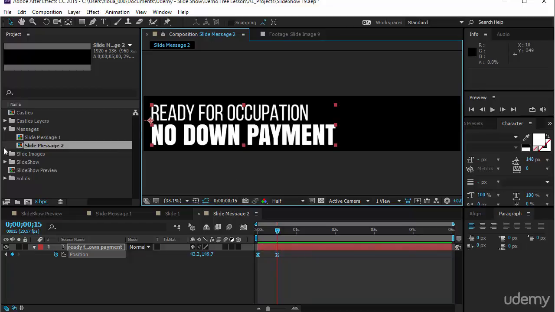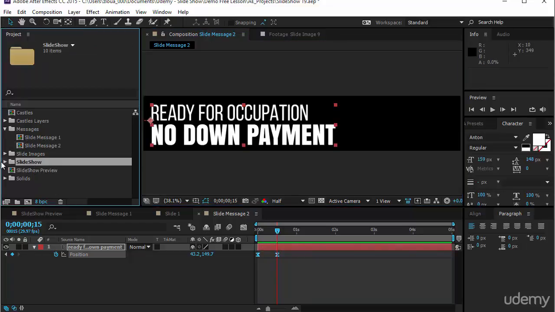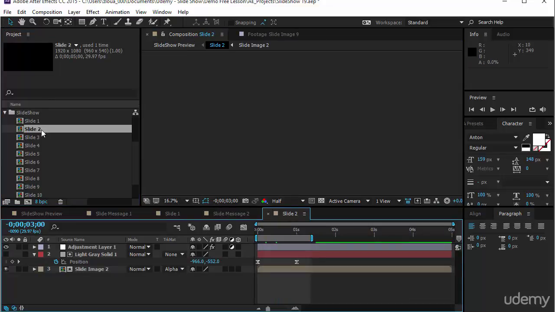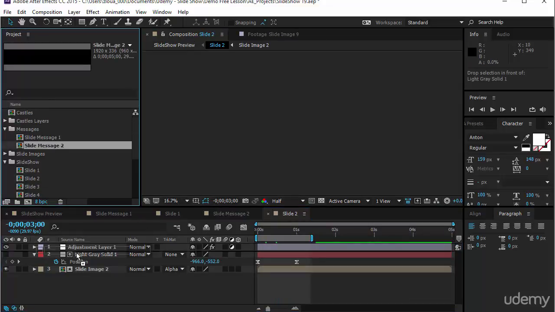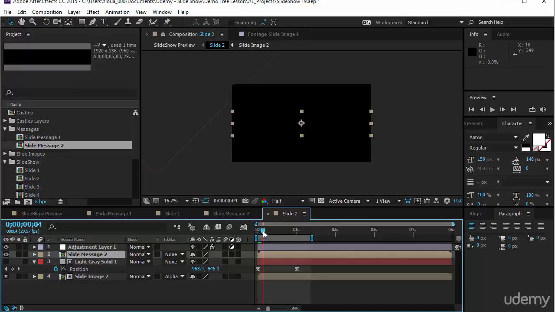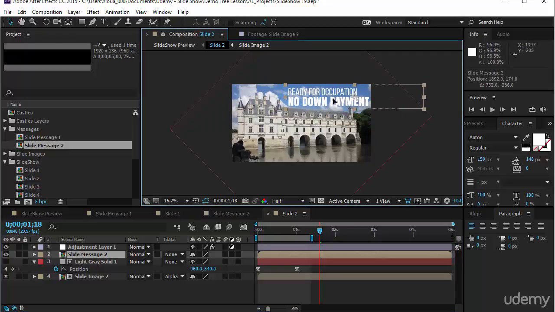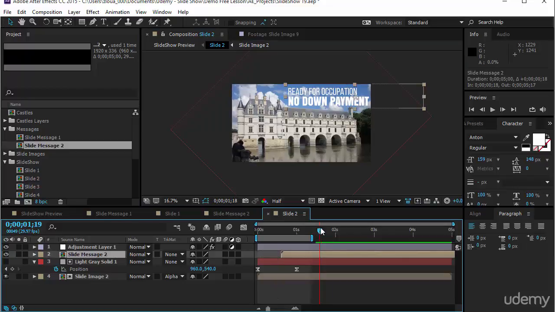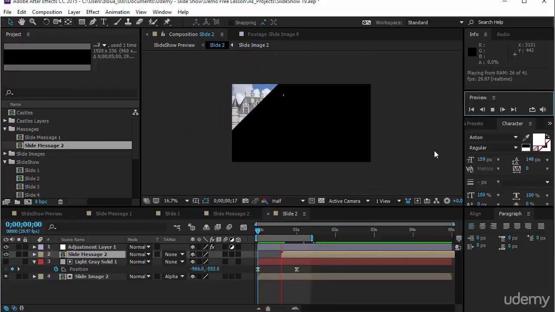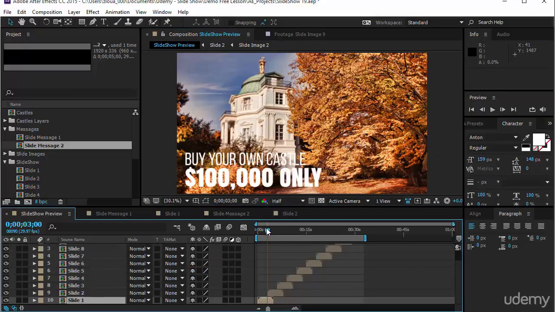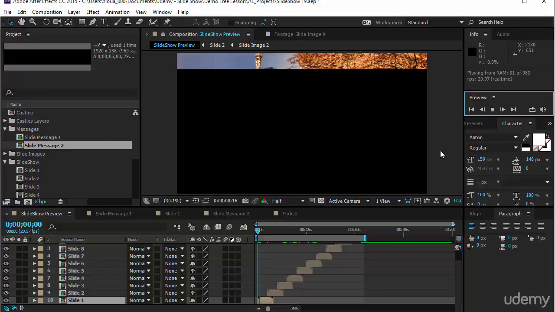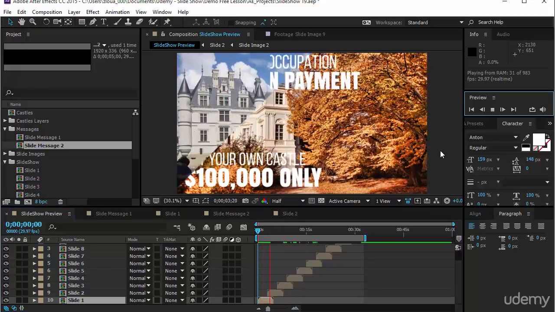This will work. We'll go to slide 2. We'll come to slideshow. We go to slide 2 and we take our second message and drop it, for example, here. Now it will open up. Okay, that one is a bit tricky. We are going to put the message, for example, over here. Okay, and move the message so it appears after the image. Fine. Now it's working very fine. Let's go see it in our slideshow what happened. And it's growing the text.